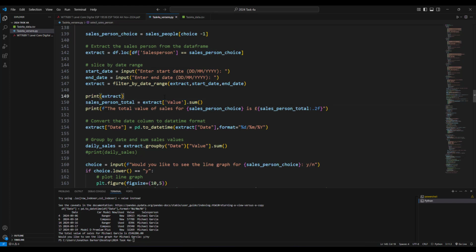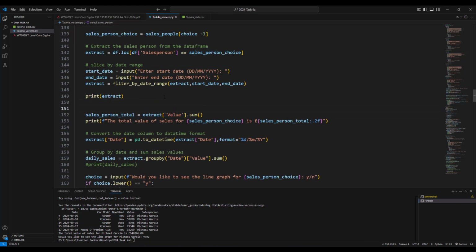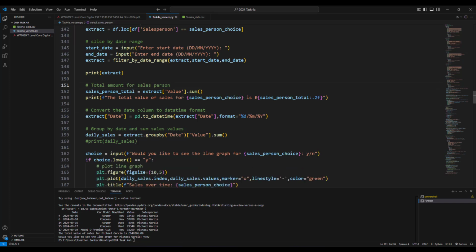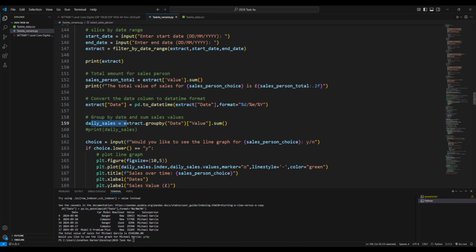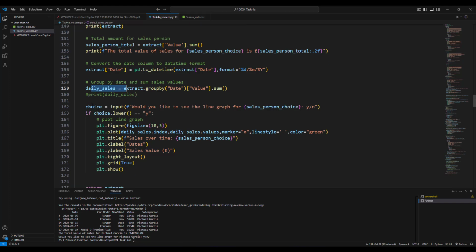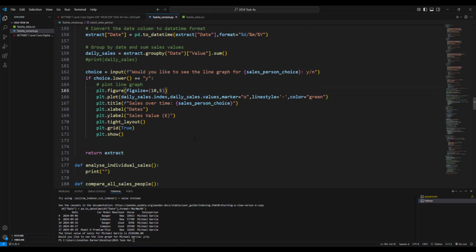It outputs the total amount for the salesperson. Then it converts the date column ready for the graph, groups the date and the sum, so that's per day, daily sales, and then it outputs them with a choice for the user. Awesome. Okay, I'm going to leave that there.